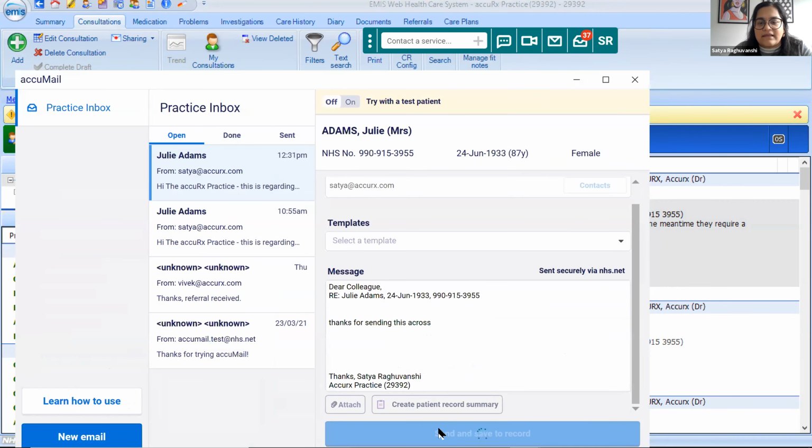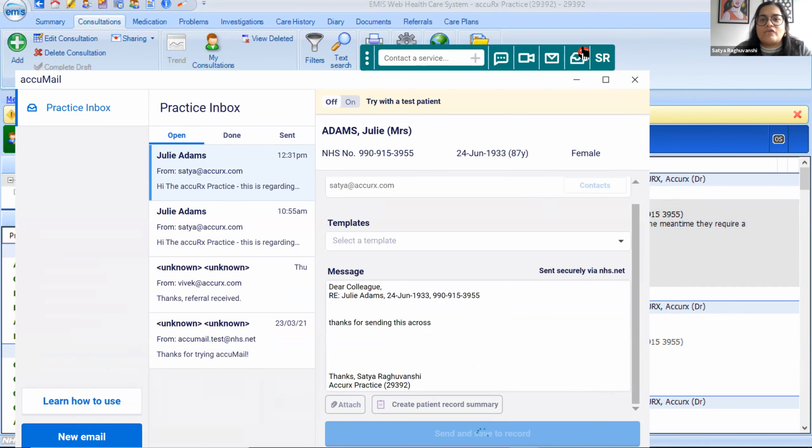Once that's sent, that will save back into the GP record. And there's again an audit trail of all communication that you've had, both from web and from desktop. So those are our new features, which are record access, allowing you to view a summary of the patient's record for up to 24 hours, and accumail, which allows you to send a message directly into the patient's GP practice. I'll stop sharing there for any questions.